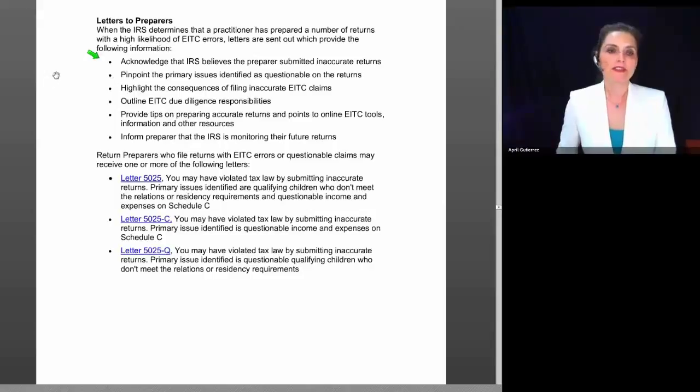Beyond that, if the IRS decides, based on statistical evidence that's coming into them, that you have a higher than average error rate on earned income credit tax returns that you are filing for your clients, they're probably going to send you a letter. And the letter is going to say, you know, we've been looking at the tax returns you're filing, and we have disallowed several earned income credit claims this year. That's higher than average, and so you're on notice. And you're on notice in multiple ways. You need to get yourself educated, and you need to shape up. And if you don't shape up, you could be subject to fines, and that's when the next thing comes.